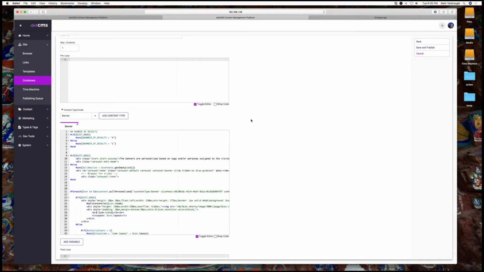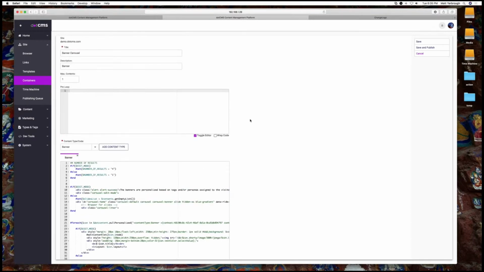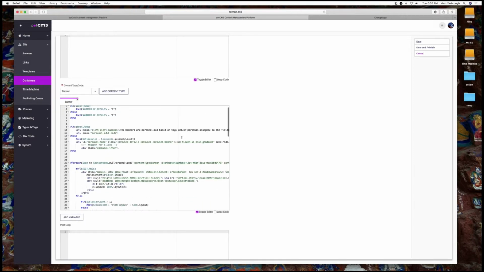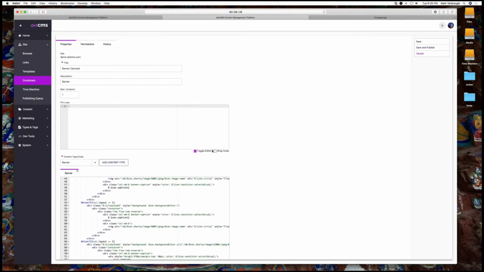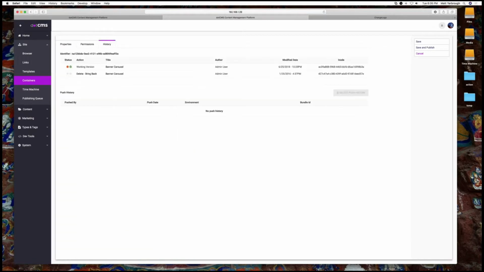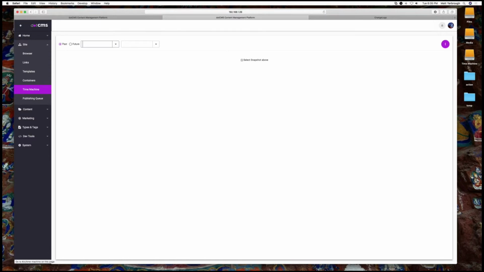There is some custom coding that people can put into containers. Your developers can. And here's where you would find that. You'd come in and look in the pre-loop. You can look in what other particular blocks they have in these containers that may execute special code before or after display. Again, containers, the most common reason a sysadmin would be in this area is looking at permissions or rolling back to an earlier version.